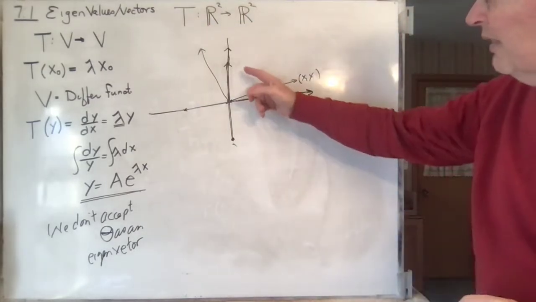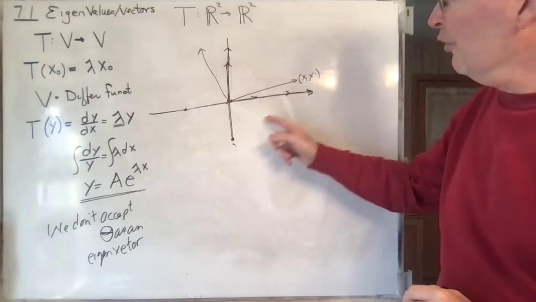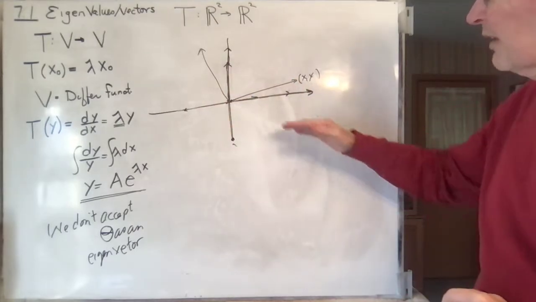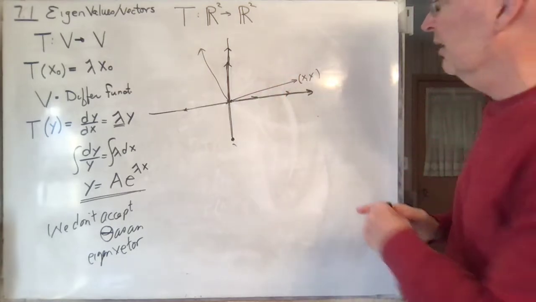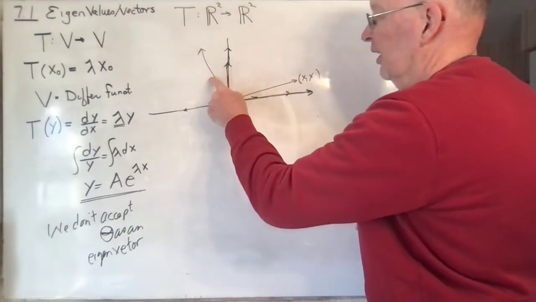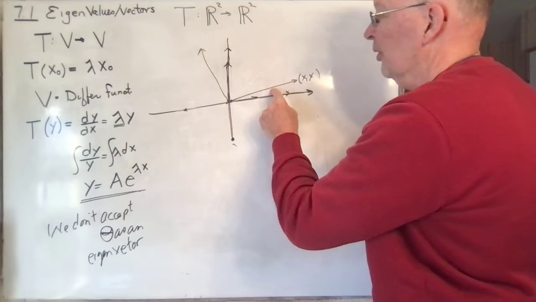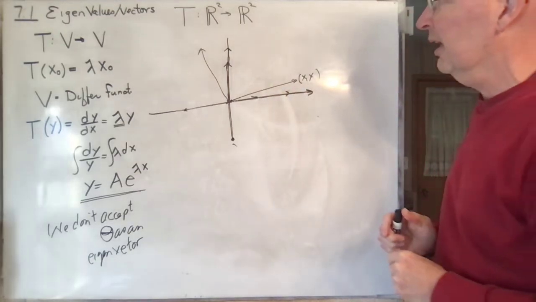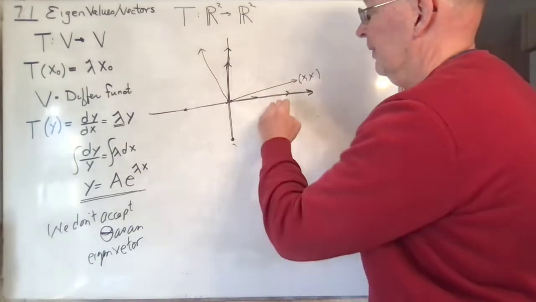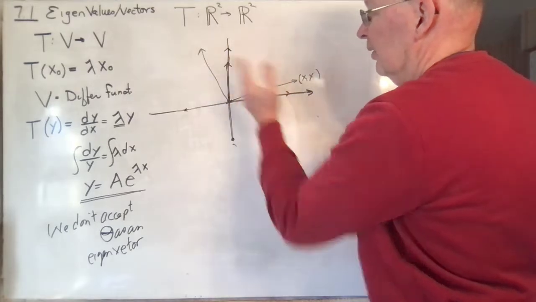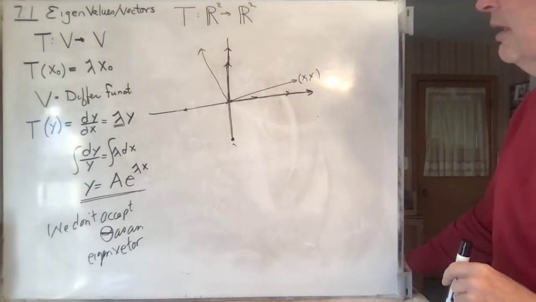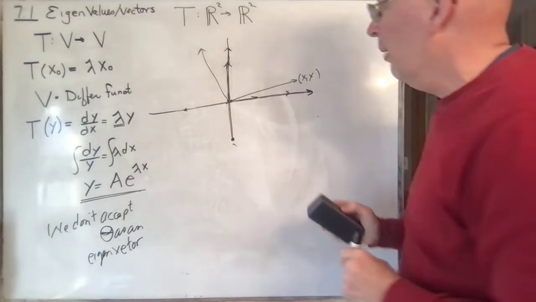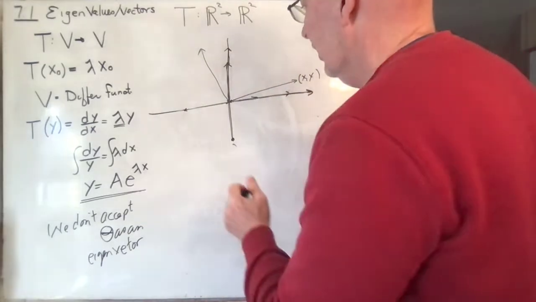So there, I think you can convince yourself there's no vector there that's going to be an eigenvector, because every single thing changes its direction. Nothing ends up being a multiple of what you started with. Everything is in a totally different direction, and nothing is a multiple of what you started with. Okay? How about this one?